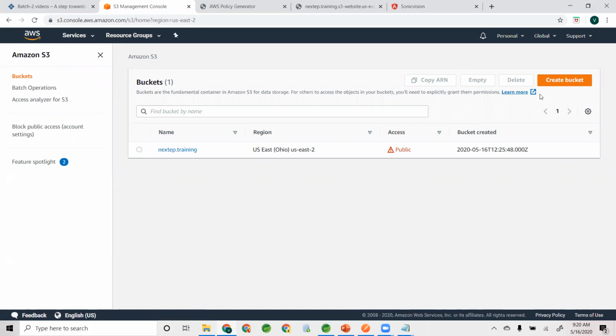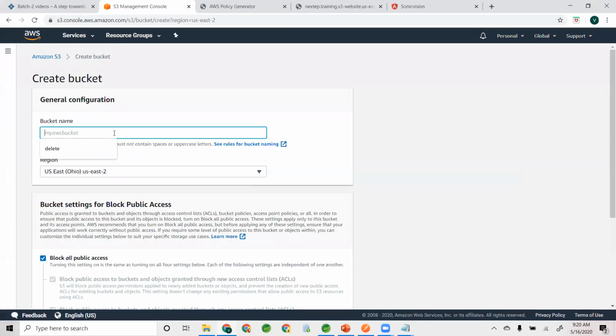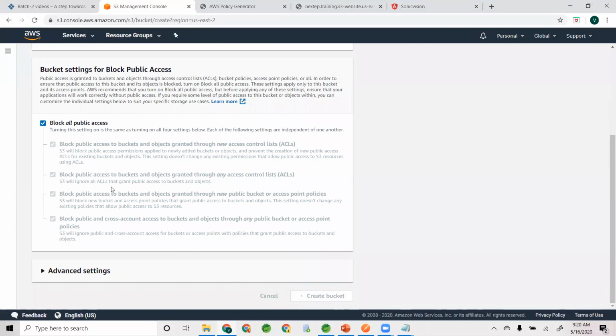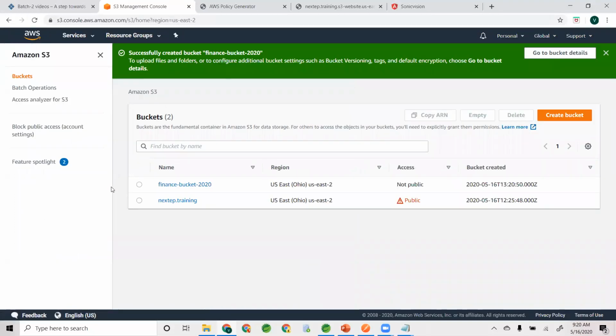Let's create a bucket, finance bucket 2020, because finance bucket was probably taken by somebody. Block all public access. It's available, we're lucky.